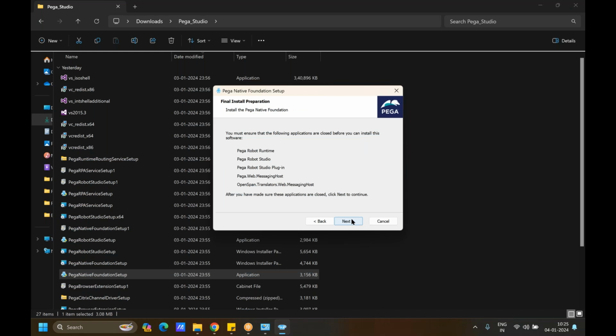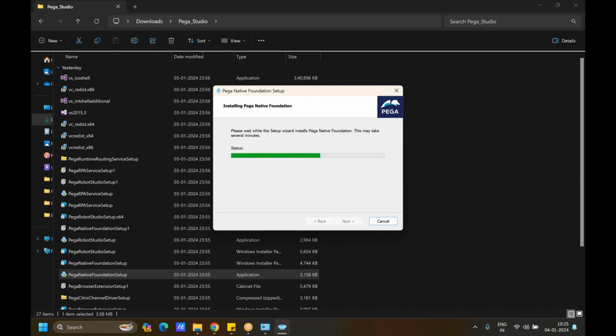So you will connect this native foundation to all these Pega related applications like runtime, studio, plugin, and messaging host and translator. Messaging host is used to establish a connection between the application and our Pega Robotics Studio. Click on next and click on install.